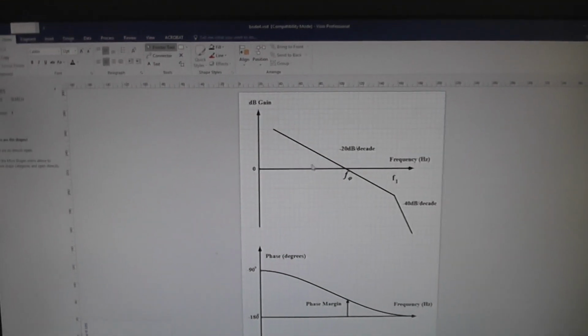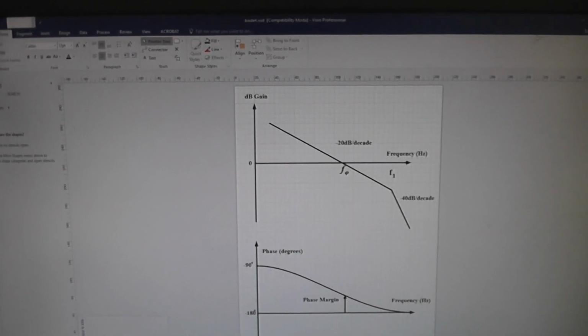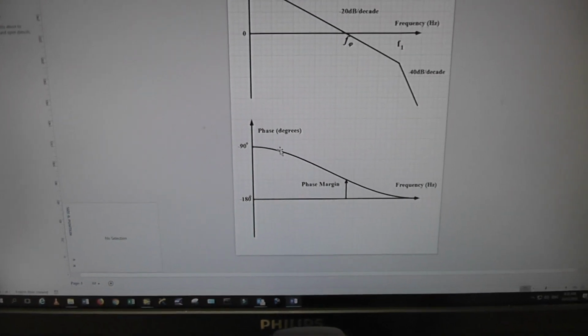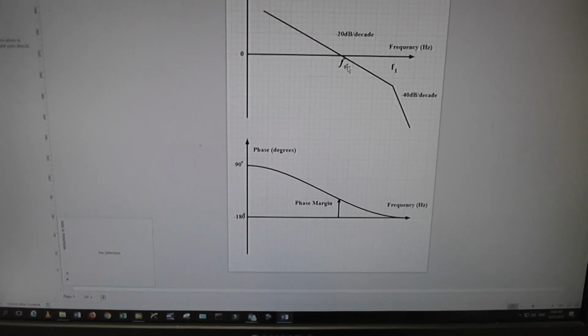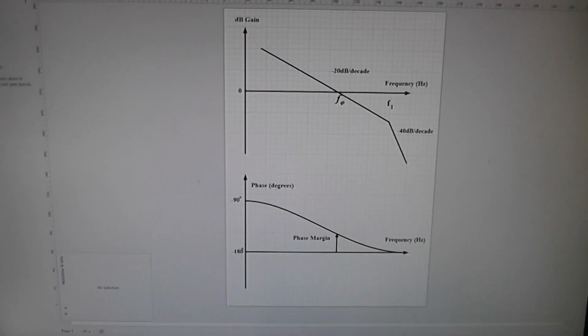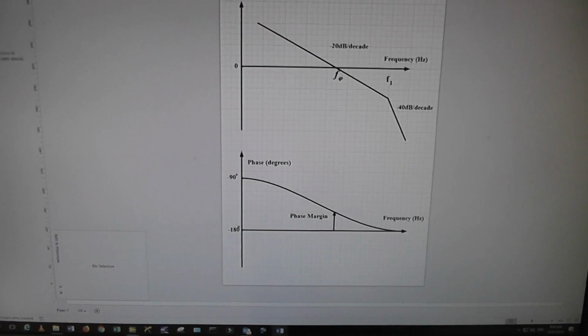You're still limited here with the slope of this as to how much gain you're going to get down here. Phase characteristic changes, as you can see. It goes down to -180. So we would lose a little bit of phase margin. There's our phase margin where it crosses over unity gain. So rather than being 90 degrees, it's a little bit less.